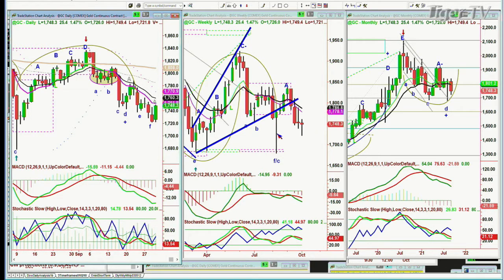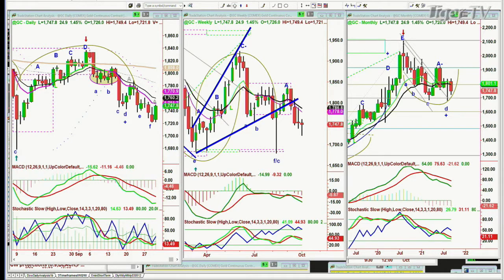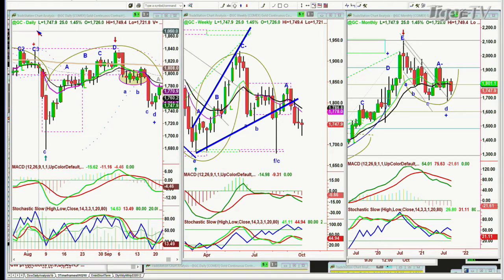Okay, so there are a couple of things going on right now. We've seen big candles in gold a number of times, and on the way up from that spectacular decline back on August the 9th, it plunged in the continuous contract down to 1677.9. And when I say plunge, just 5 sessions before that on the 4th, it was trading at 1835.9. It's got an 1836, and it has a little bit of a dip down to 1679. And then it turns around with the Chapman Wave Roman candle.